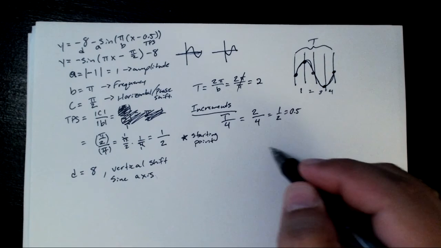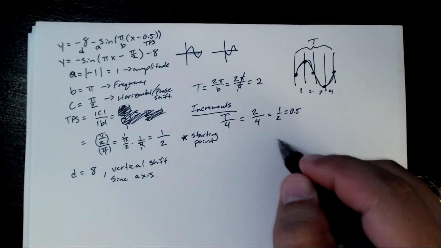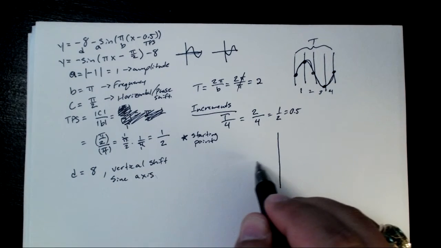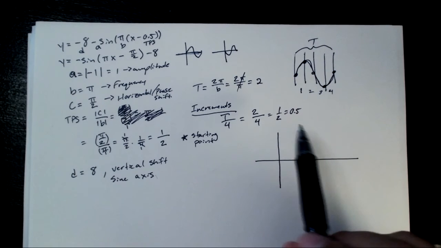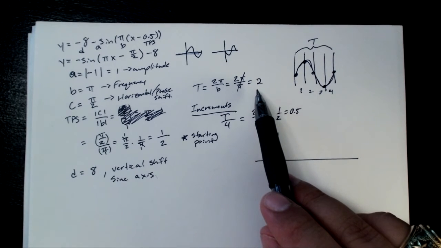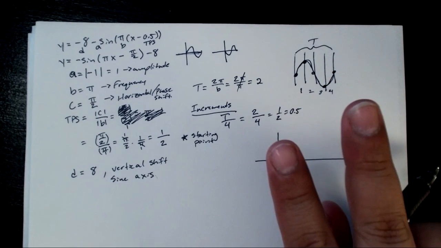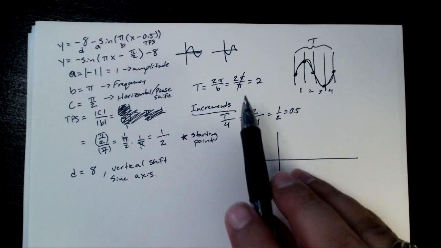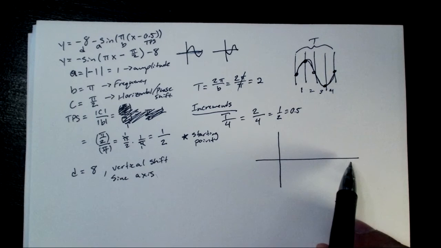Okay. So let's go ahead and start to graph this. We can definitely start on what our graph should look like. And we know that we said that we're going to have a period of 2. We're going to have increments of 0.5. We need to graph 2 periods. So we should probably go out to 4. But we know that our starting point is 1/2, right? Which means that we should probably end at 4.5 somewhere out here, right?